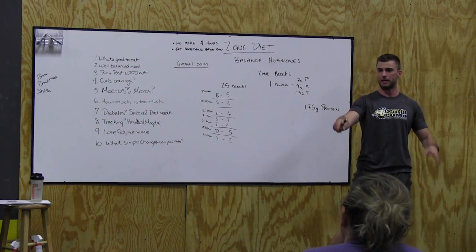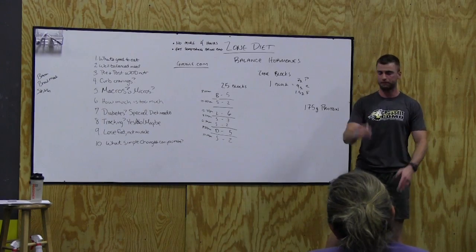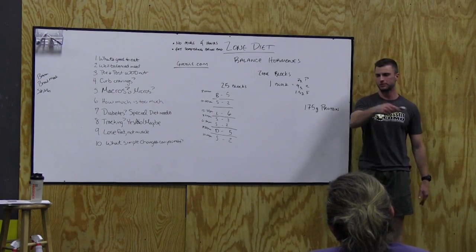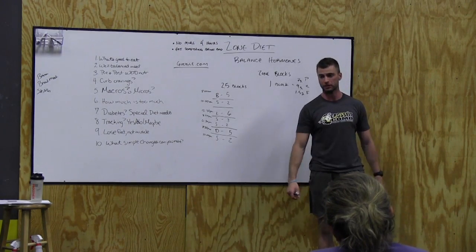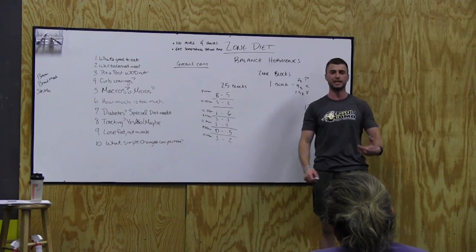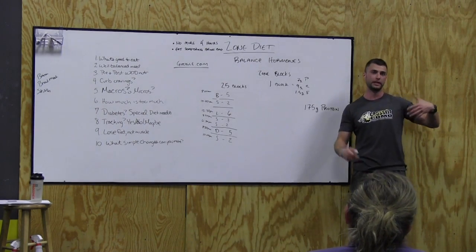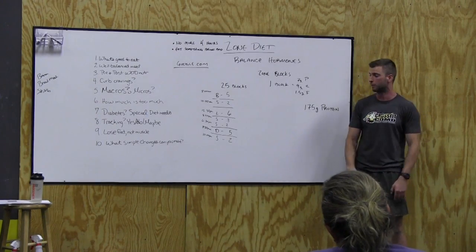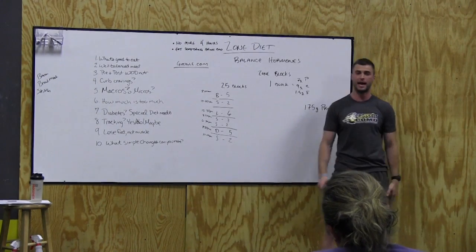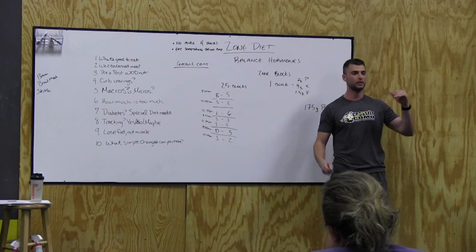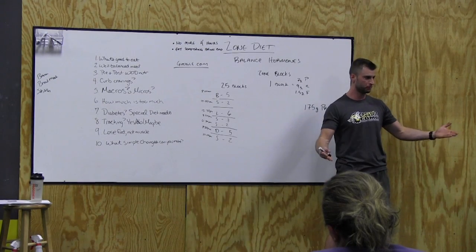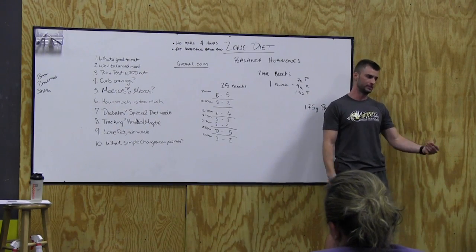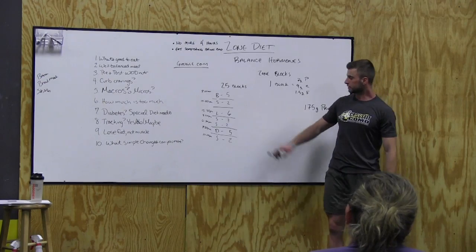But milk, for example, is a carbohydrate and protein split. The best resource to look for that is just the back of the Zone book, or check it out on Google. Because it'll say a cup of milk is, I can't remember exactly what it is, but it might be 1 block of protein and 1 block of carb. So when you go to eat your 2-block snack and you drink 2 cups of milk, you've already done both carbohydrates and protein. You just need a little bit of fat. All right.